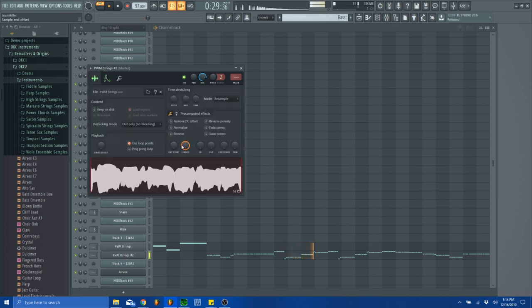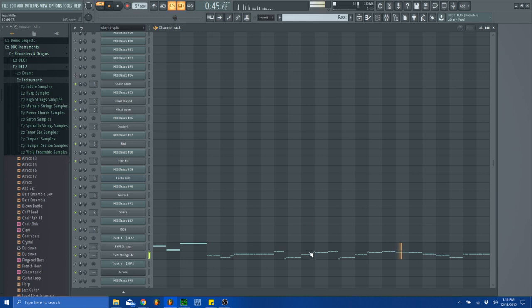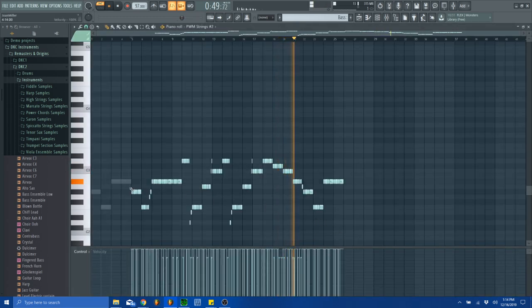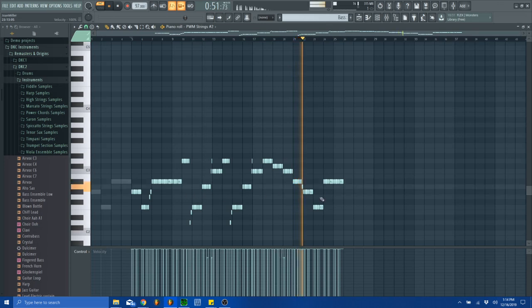I want to kind of take that out. There we go. And I want to make all of this as loud as it can go, because the bass is the loudest.